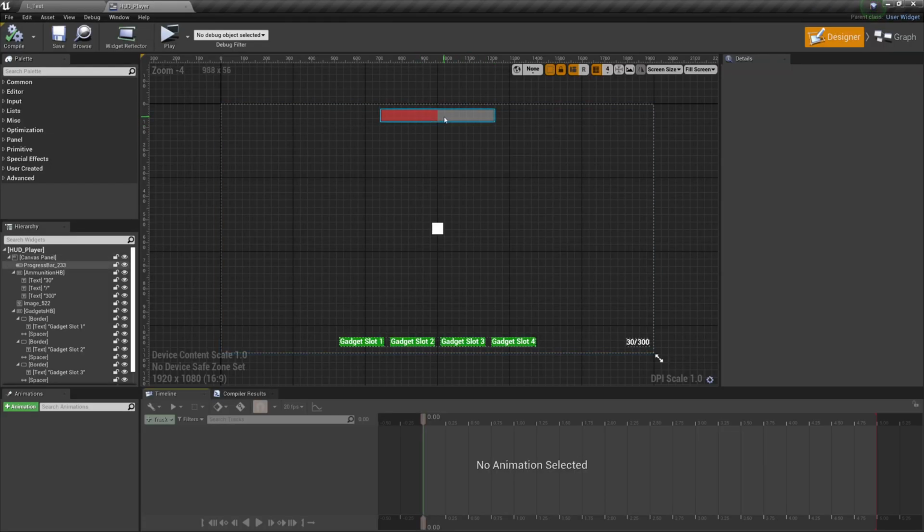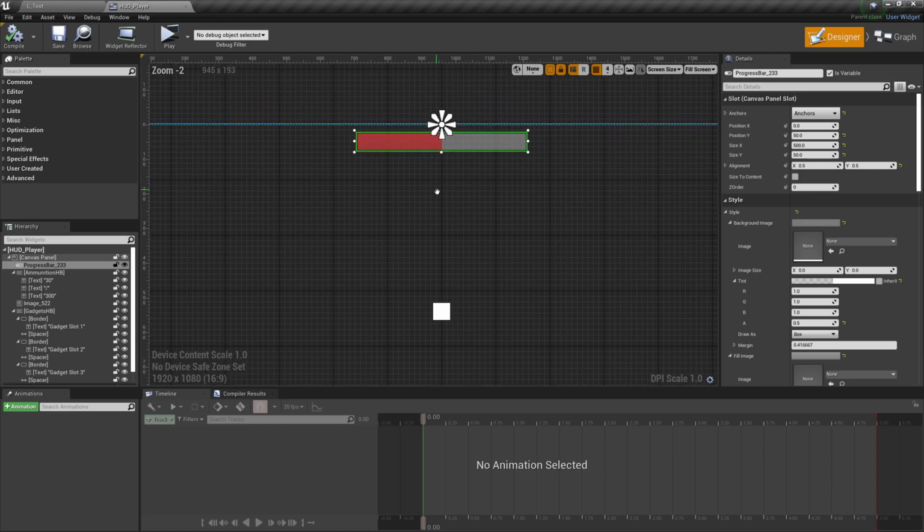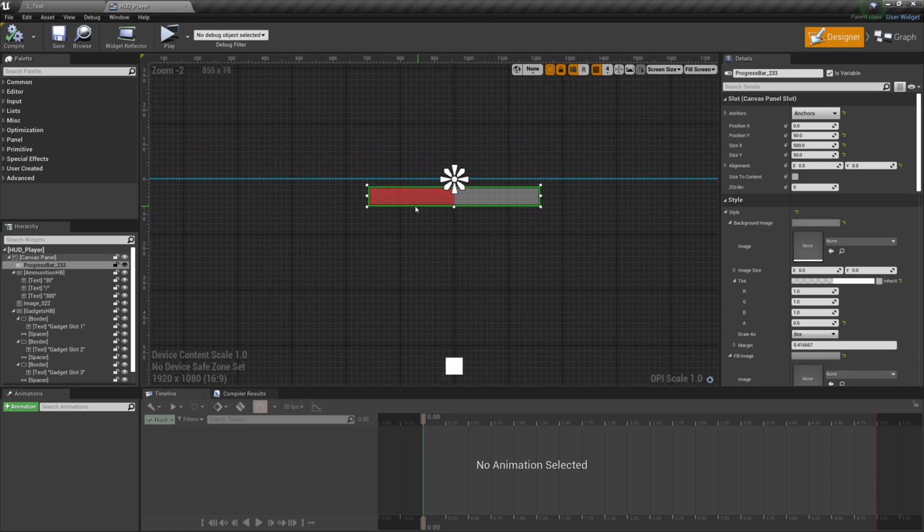Open up the HUD, and I'm going to put my experience bar right alongside this health bar right here. To keep all my stamina, experience, health bars all together, I'm going to put them inside of a vertical box. That means that I set the size of the vertical box and I set the progress bars to fill and they will sort themselves out instead of me punching in the values every time.